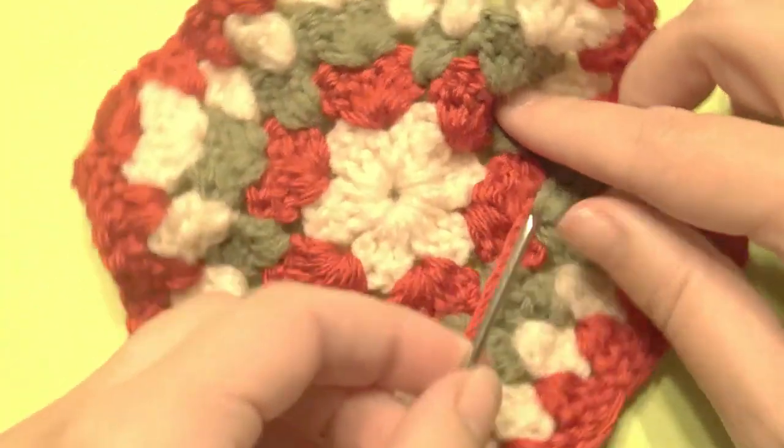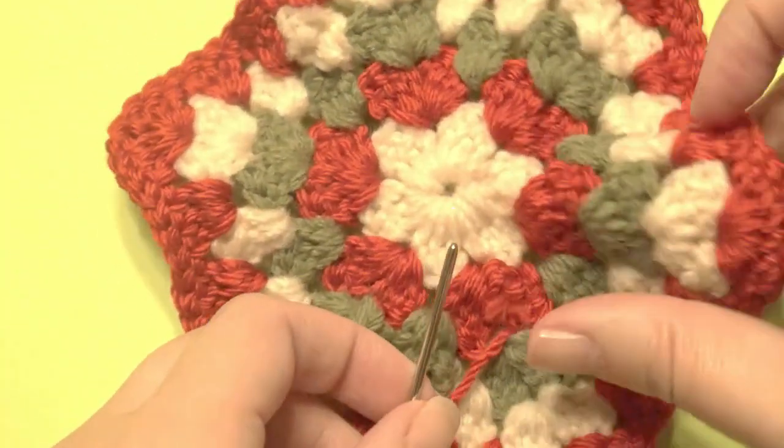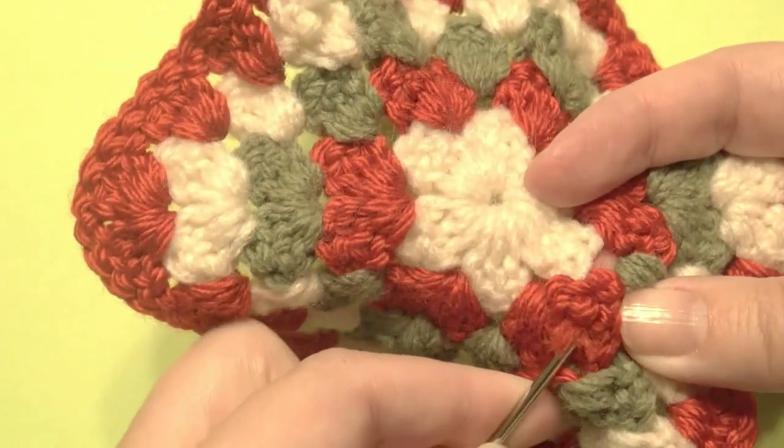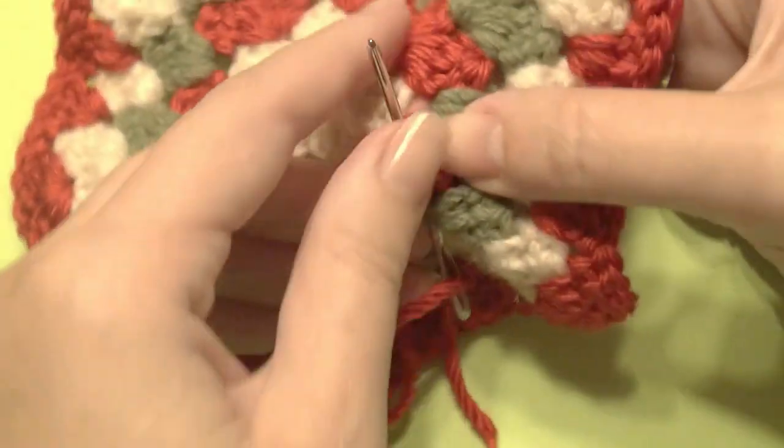Now I'm going to do a round of red. It was done the same exact way, and I'm going to take my yarn needle and weave in all of my ends in the back.